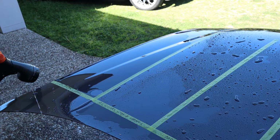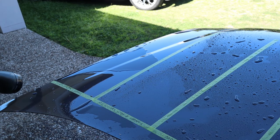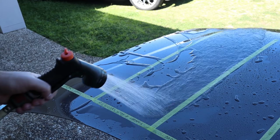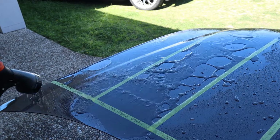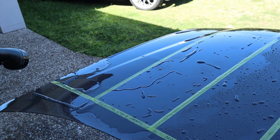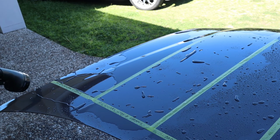So yep, still sheeting, pretty slow-ish, but still definitely protecting well. But yeah, definitely moved into a slower sheet. Coming to the Meguiar's. So you can see the Meguiar's is still a lot more hydrophobic than the Turtle Wax. That is basically already dry, whereas the Turtle Wax is just doing a slow sheet.